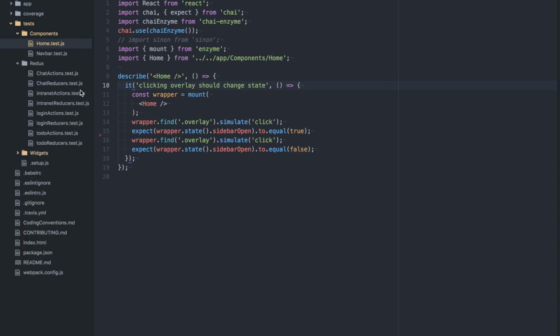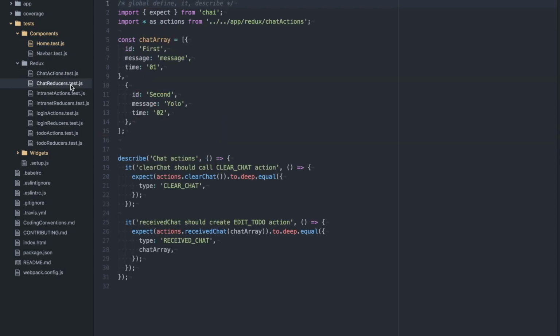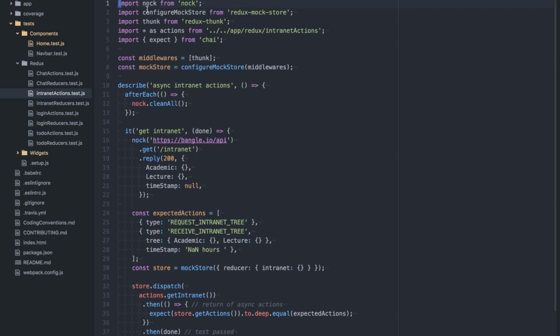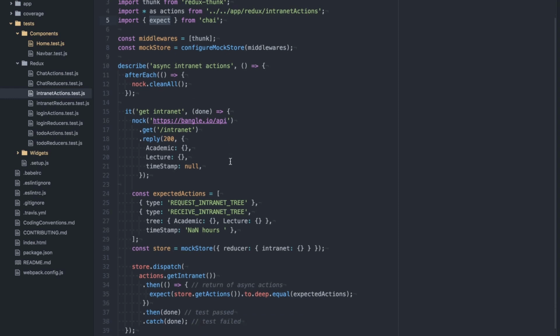Next, we can look at the Redux test cases. Redux is a library which we are using for our application architecture, and the internal working of Redux is not important from testing point of view. So let's look at, let's say, intranet action test cases. As I discussed, here is the nock library which mocks the asynchronous network request, and then there is this expect from chai, as we discussed in our previous module, that expect allows us to do TDD type of development.